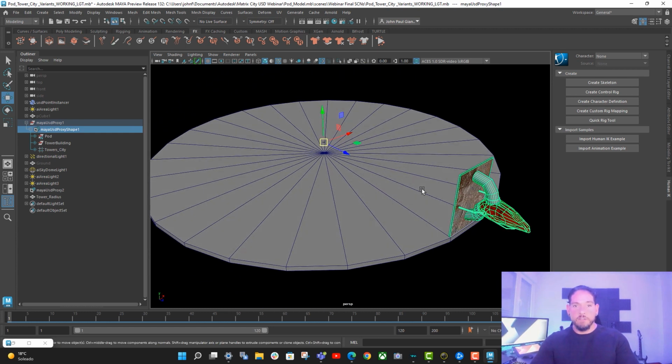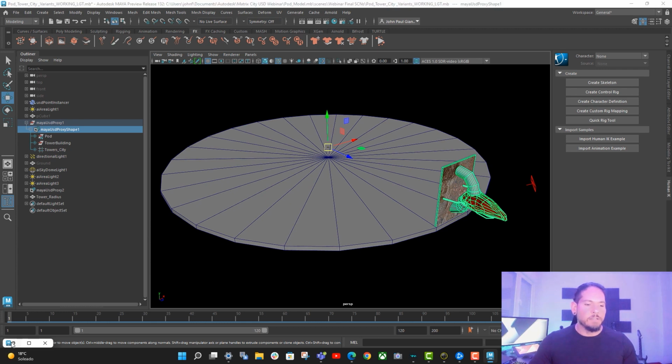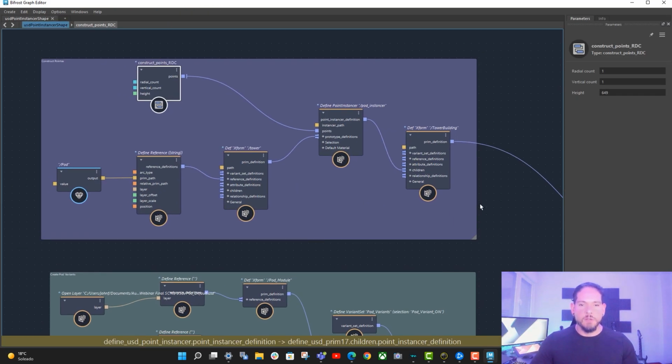And if you wanted to move the pivot, say to make a bigger circumference or a bigger radius, then you have to move the pivot and re-export as USD once again. So that's how that needs to be done.